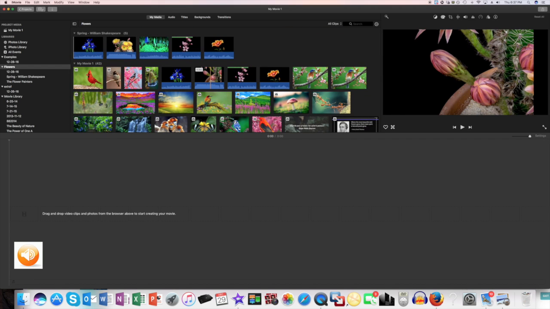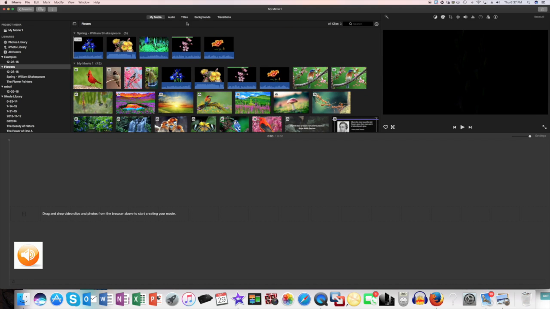We'll see. So notice up here at the top, it says My Media, Audio, Titles, Backgrounds, and Transitions. Then over to the right, you're going to see this is a highlighter. You'll see how this works. Notice the tools next to it that highlight when I click on it. And then, of course, you can always reset everything.